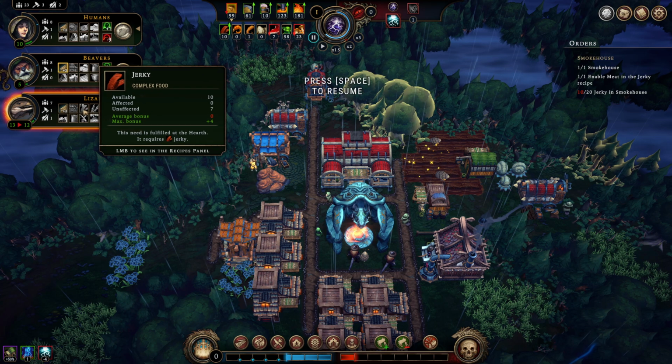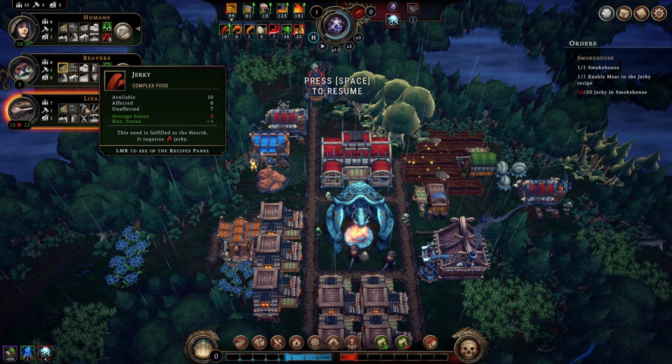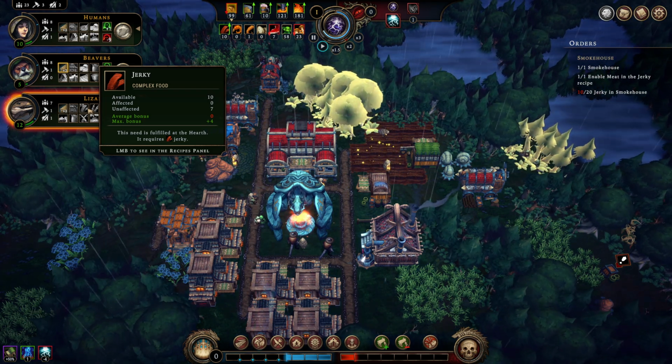And you can see now here that we have a 10 next to the jerky icon. That means we have 10 available, but we don't have a plus on the right lower corner, so none of our lizards have eaten the jerky yet to give a boost. They are gonna eat the jerky when they take a break at the hearth. And then slowly we should see the affected number go up.